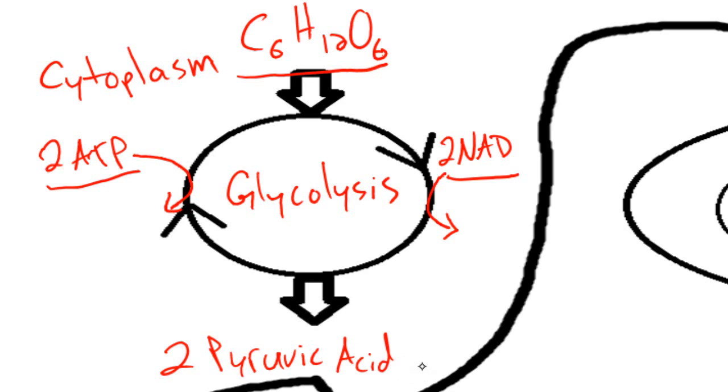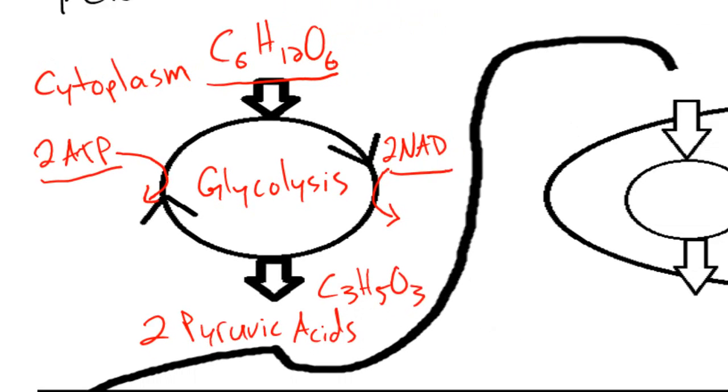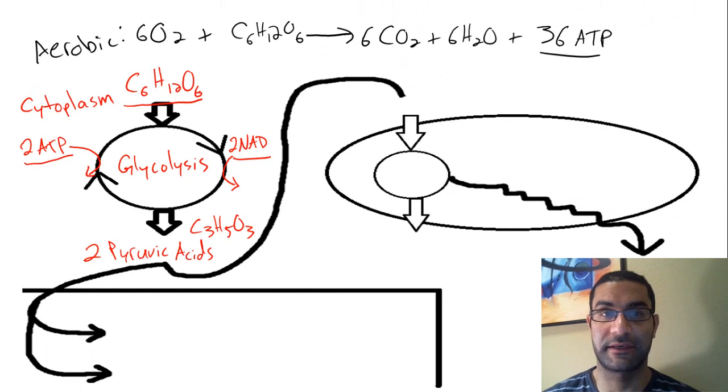Now, if you were to think mathematically about what exactly half of a glucose molecule would be, then you would think it would be a certain chemical formula. But the formula for pyruvic acid is actually C3H5O3. What's wrong with that? My math whizzes, take a look at it. The C's are good, right? I have one glucose molecule that has 6 carbons. It turns into 2 pyruvic acids. Each one has 3. So all of my carbons are represented. My oxygens are represented. 6 oxygens split into 2 that each have 3. That's all 6. That's represented.